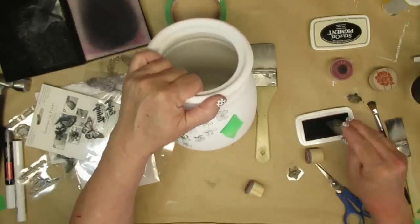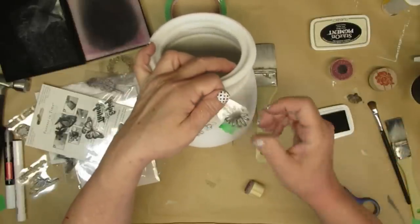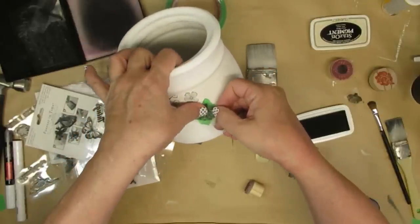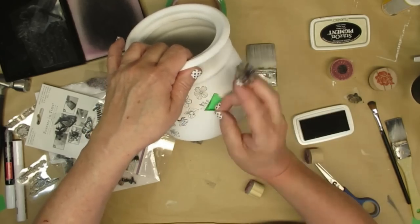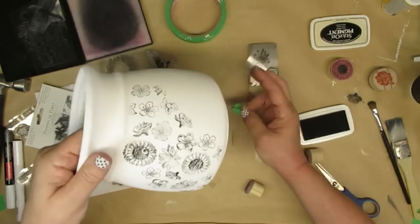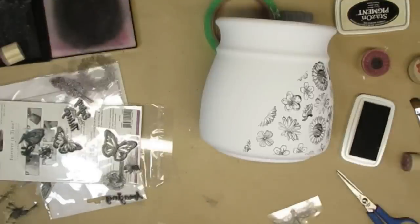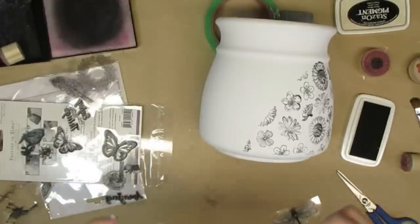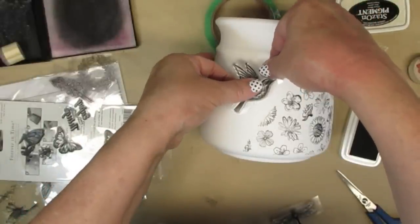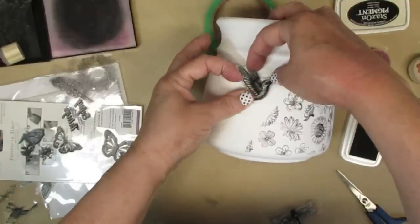Then I started using the painter's tape along the sides — that just allowed me to stamp the full flower, and part of it would be on the tape, so when I peel the tape off I get a beautiful clean edge. I really love how this one turned out. For the finishing touch on this canister, I decided to put the little hummingbird just on one side. Just as an aside, all of these canisters and pitchers got a good coat of Mod Podge to seal them up, or you could use a spray sealer like Rust-Oleum Clear Matte Finish.